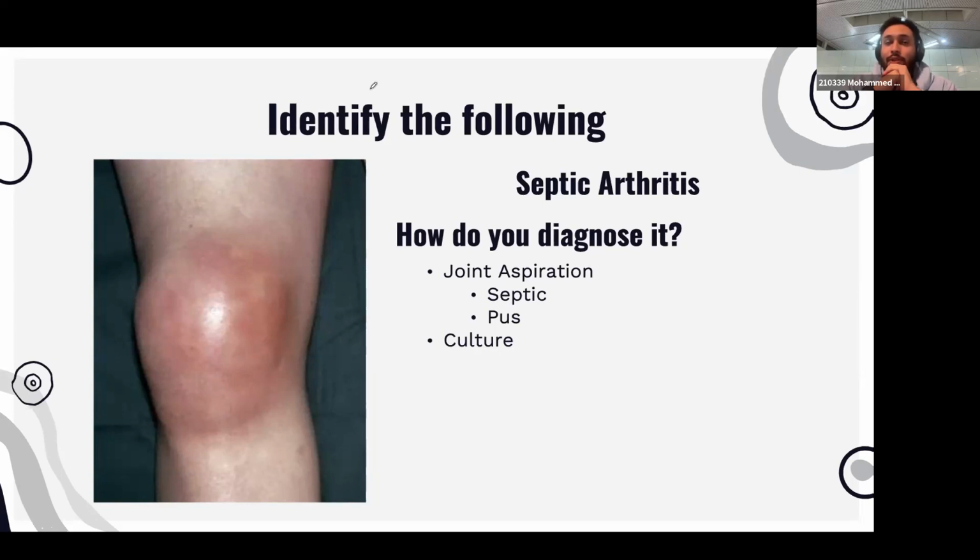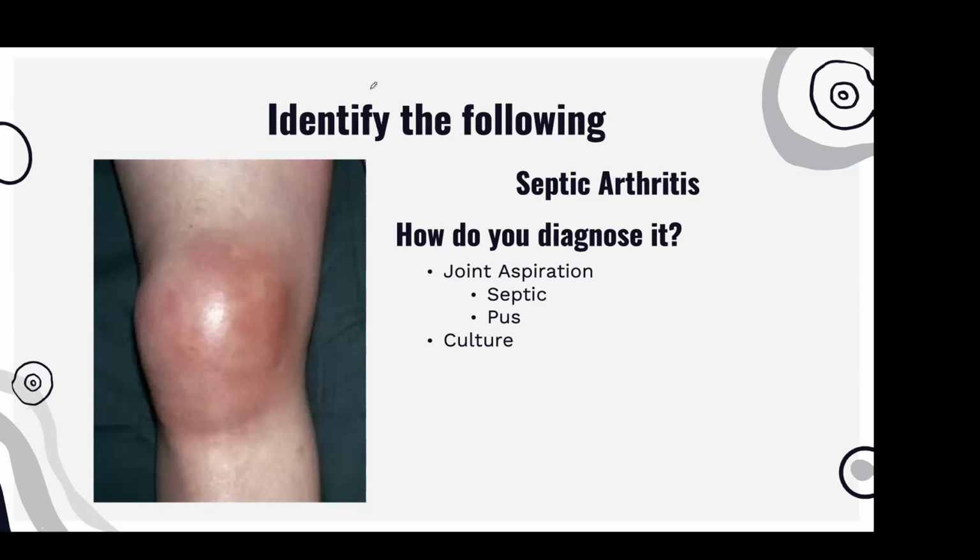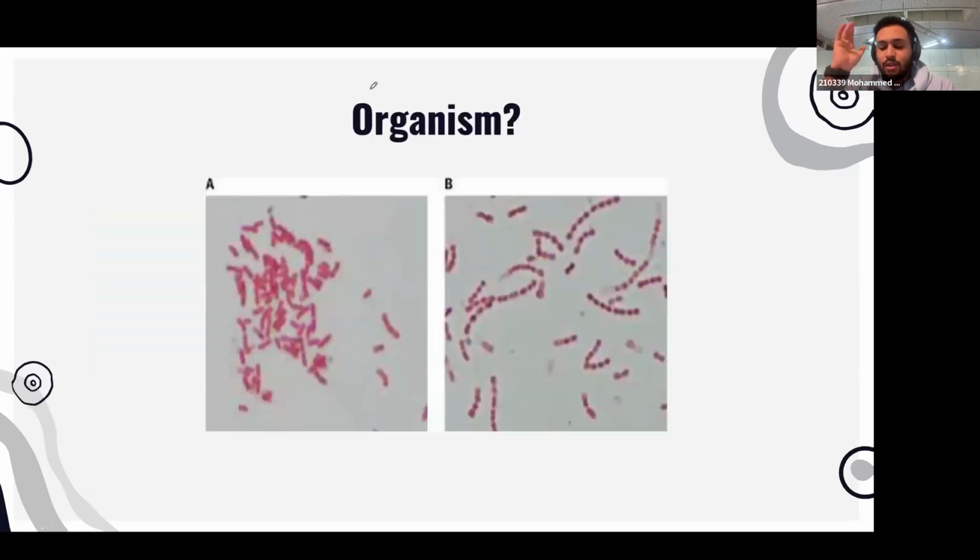This was something that was emphasized for us with micro last year. I'm not sure if Dr. Botta mentioned it this year, but it was emphasized last year. Okay, good. Know this. If I have someone who's in the reproductive ages, sexually active, what's one organism I can think of? Gonorrhea. Yes, good. Neisseria gonorrhea. Perfect. Now, there's also another cause, which is if I have a kid who's not vaccinated, I might think of Haemophilus influenzae as well. Okay, good.